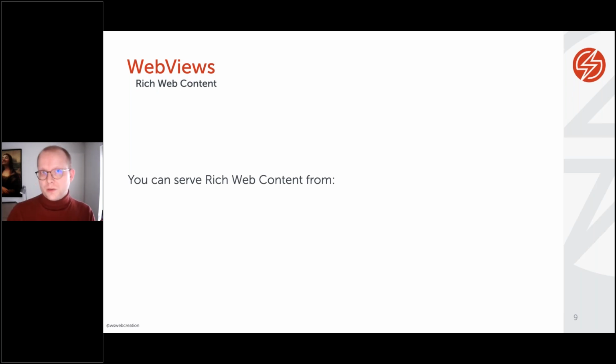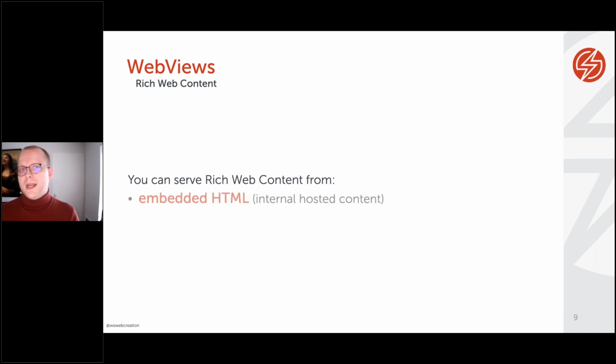And there are 2 ways of serving that HTML in that hybrid application. The first way of doing that is using embedded HTML. And what that basically means is that you will package your application, you would also package your HTML, and you would push it to the App Store, or you would push it to the Google Play Store. And kind of like the advantage of using, for example, just HTML in your application is that almost every developer who's used at least to developing HTML, CSS, JavaScript, can basically write features for your application, making it much easier to also find developers, much easier also for your company.